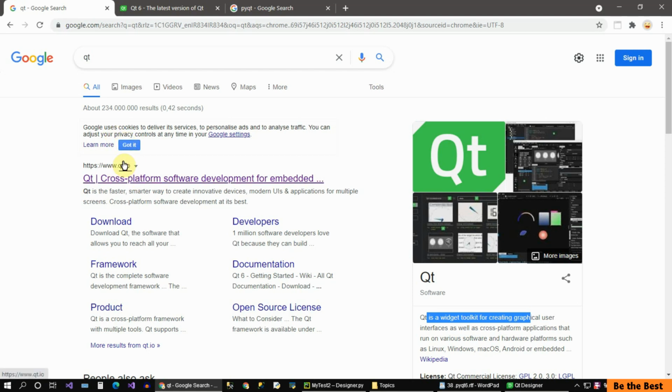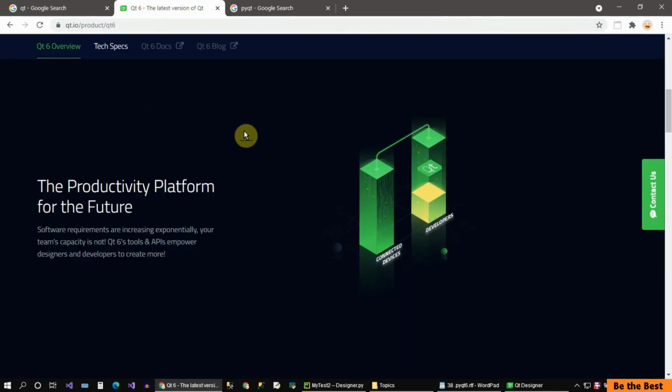And if I get inside the Qt website, I have this dedicated Qt website. By using the Qt, we can easily create different applications for different operating systems, from microcontroller operating systems up to Linux, Windows, Mac OS, Android, and so on.